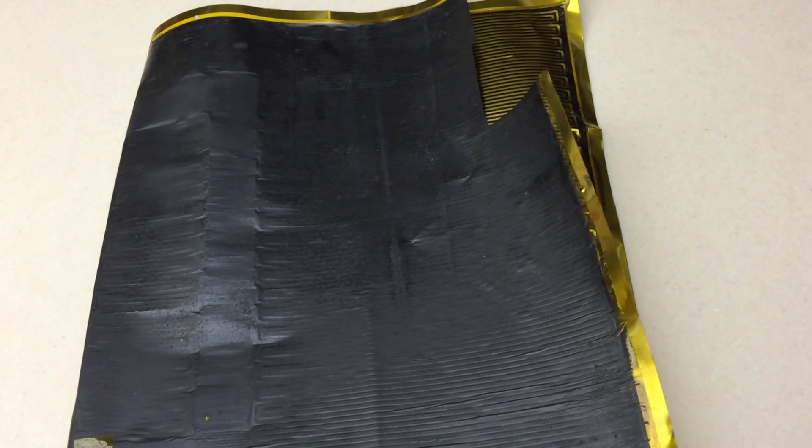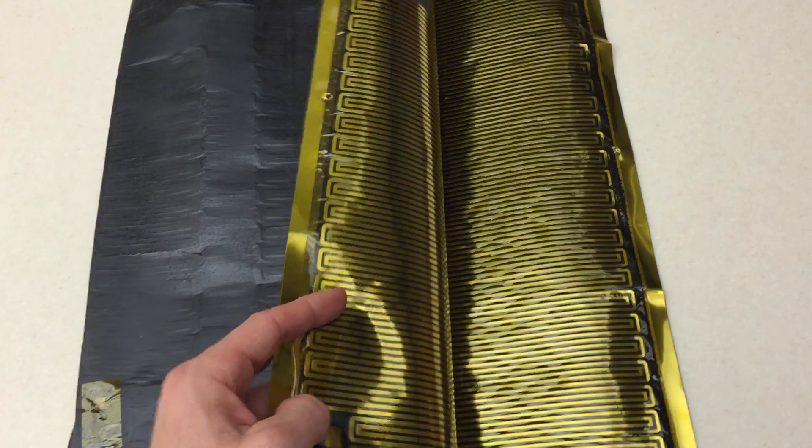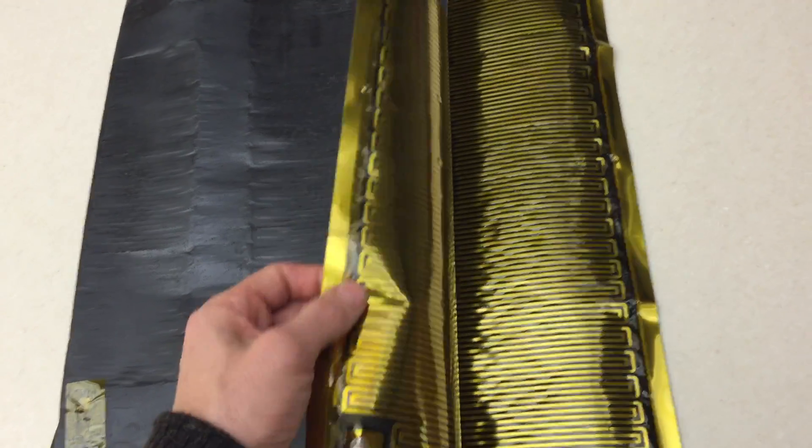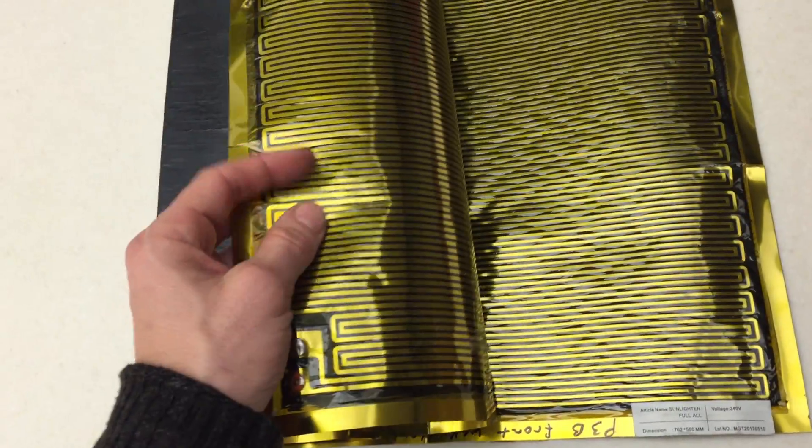And you'll sometimes see pictures of saunas where the polypropylene has melted to the walls. This material was pioneered through a lot of testing and R&D by Sunlighten. They figured out eventually that this material made from DuPont, called polyamide — and I'll put more information up on the website — can handle much, much hotter degrees: 250 degrees Celsius. Huge difference. That's a coating that goes on top of some other materials, used for other industrial applications where there's a lot of heat involved. That special coating is what allows it to handle much hotter temperatures, making it capable of handling the wattage and heat of producing mid-range infrared.